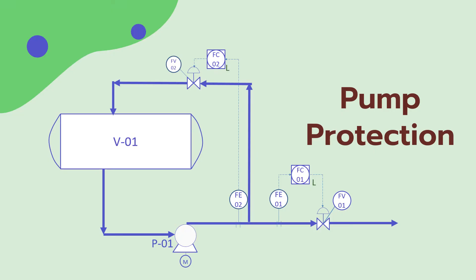We also need to protect the pump from upsets that may cause pump damage. What if the conditions on which we designed the pump were changed to a critical value? For example, this pump draws the fluid from a vessel — we made the NPSH calculation based on the lowest level in the vessel, let's say 300 mm. What if the actual level in the vessel dropped below this level? The pump would cavitate. So we need to protect the pump if the liquid level dropped to 300 mm. This could be done by stopping the pump once the vessel level reaches the upset liquid level, or the low-low liquid level. We also need to warn the operator that the level is dropping and approaching 300 mm, and send a signal to the control room to show the operator the current readings of the level. This shall also show the low alarm if the level is 500 mm, and the low-low alarm at 300 mm.